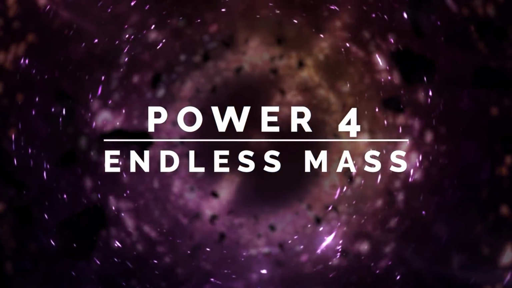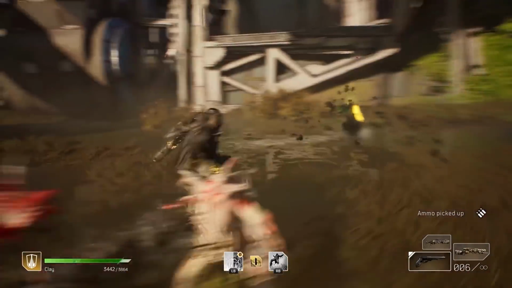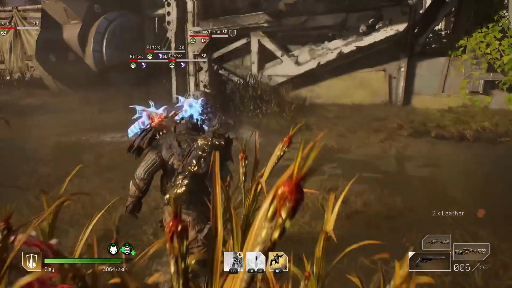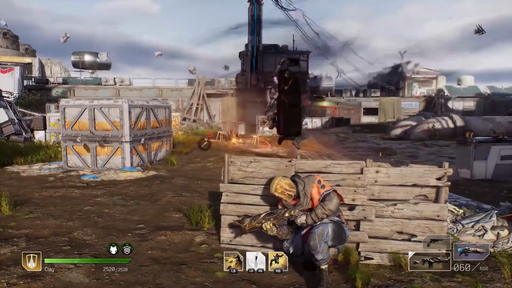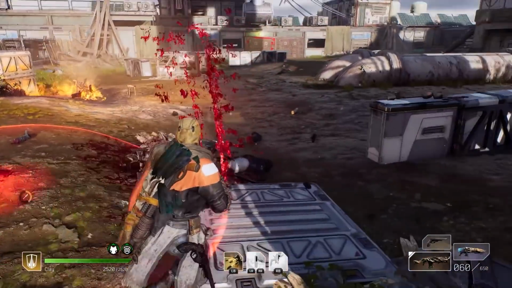The last power we'll showcase is Endless Mass. It summons a rock formation that pulls all enemies in an area around to it, setting them up for combos such as hitting them all with your Gravity Leap or an ally's AoE abilities. If you leap in, you can then activate Reflect Bullets while you have the enemy's attention.